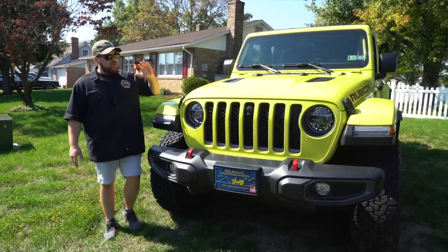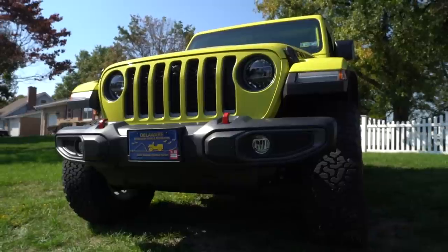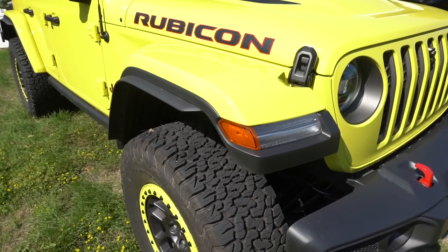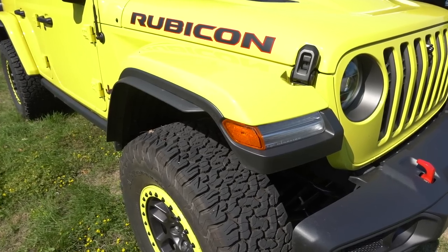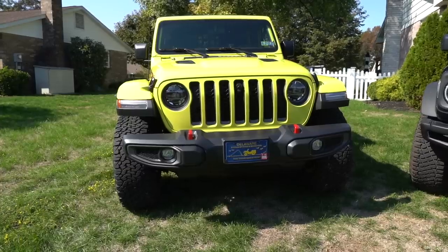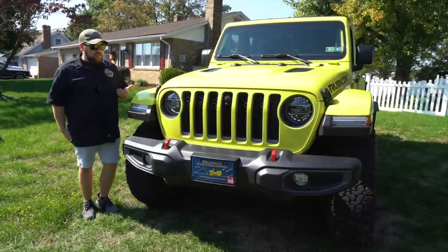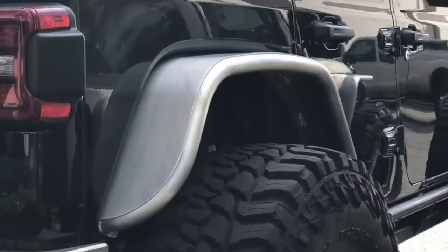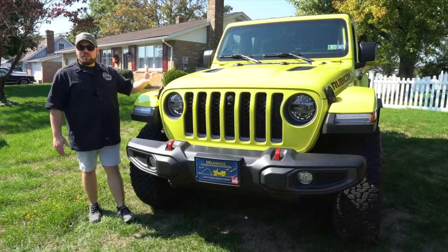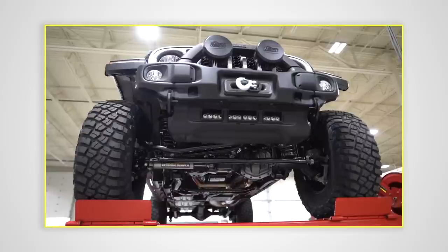Right away on the Jeep you've got that seven-slot iconic grille, and I've also got the front camera on my vehicle. But the biggest visual difference between these two is the fender flares. On the Jeep, these fender flares actually count as part of the body, so you have a more narrow body on the Wrangler, and the fender flares stick out probably a good 11 to 12 inches on the front end. You can get narrow fender flares which drastically reduce the width, potentially making it more narrow than the Bronco.